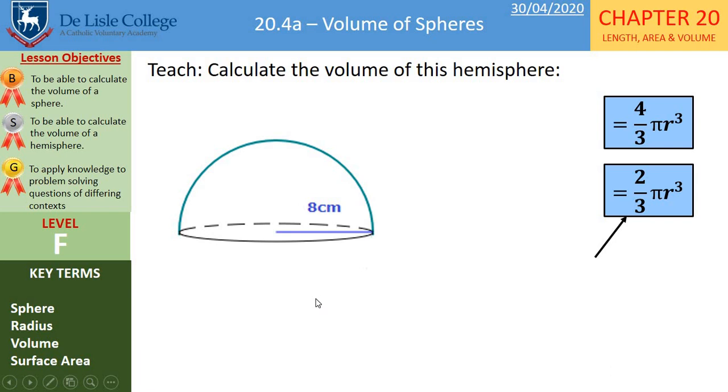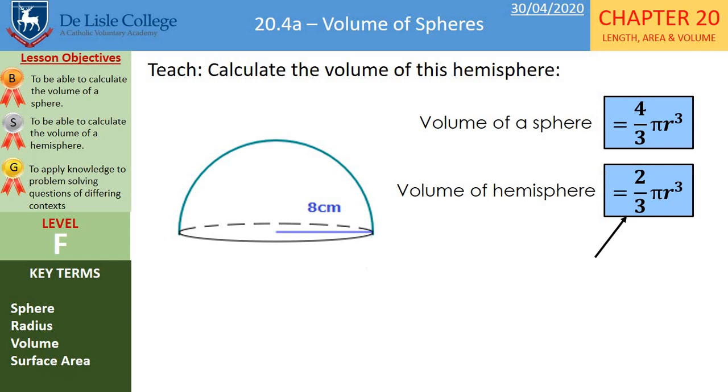So you would expect the volume of a hemisphere to be half the volume of a sphere that has the same radius. Now we know here, because we've used it, that's the formula to find the volume of a sphere. Well, this here is the formula to find the volume of a hemisphere, which is half of a sphere. And you'll notice the only thing that's changed is the fraction element. We've got 4/3 and 2/3. Well, if we look at what 4/3 means, it's actually 4 lots of 1/3, because if we add those together, we get 4/3. But we're looking for a hemisphere, which is half of that, so we have half of the fraction, which is actually 2/3.